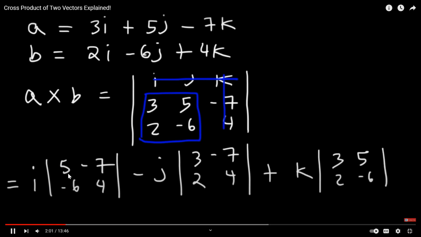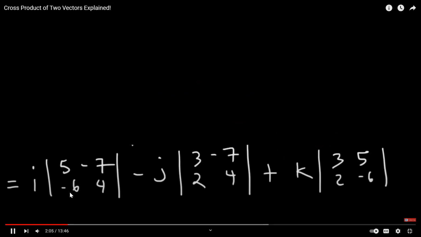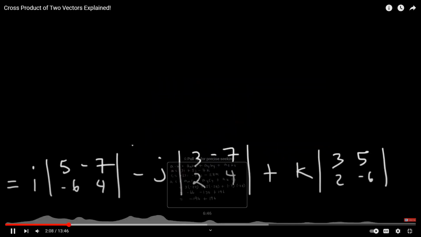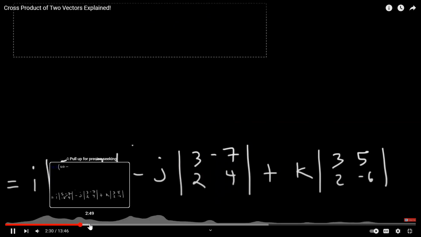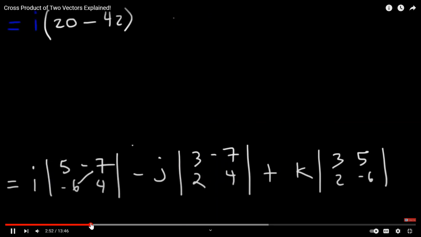How do you take the determinant of a 2 by 2 matrix? You do, in this case, like 5 times 4 minus -7 times -6, right? You get a number, and then here, I'm going to zoom ahead a little bit, right? Oh, so he's kind of skipped past. He just told you how to do that, right?